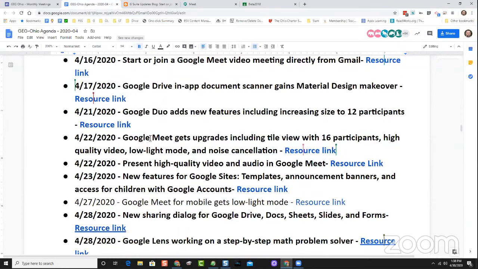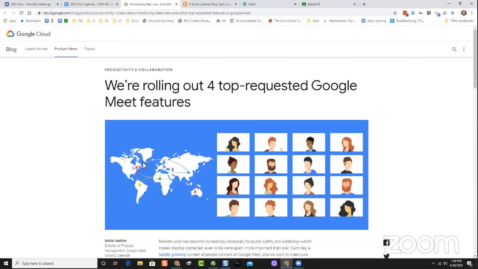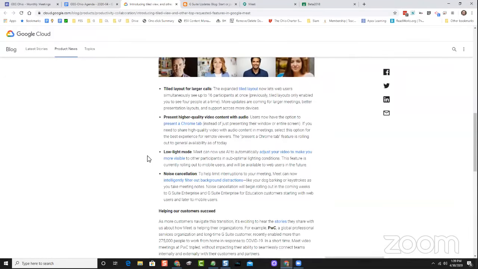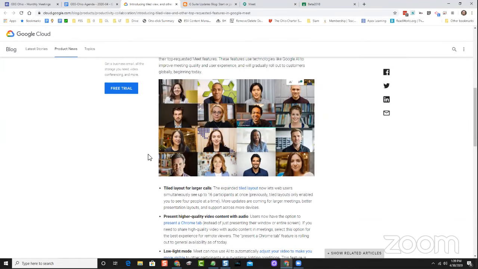Let's jump down to the next thing that's Meet related, then we can swing back up. Looks like the next batch, unless I'm missing it, seems to be this one on the 22nd, which was the next batch of upgrades that came out to Google Meet. This batch included 4 things. One was a tiled layout. As many folks know, the extension Grid View came out this last month or so, and has been a lifesaver for so many folks, because the most you could see at first was 4 people in a Google Meet. You could scroll down the side and see little things, but as far as in a grid, it was just 4 people. But Google is responding to that now. When you're in a Google Meet call and go to your layouts option, the tiled layout now will do up to a 4x4 grid for 16 participants.